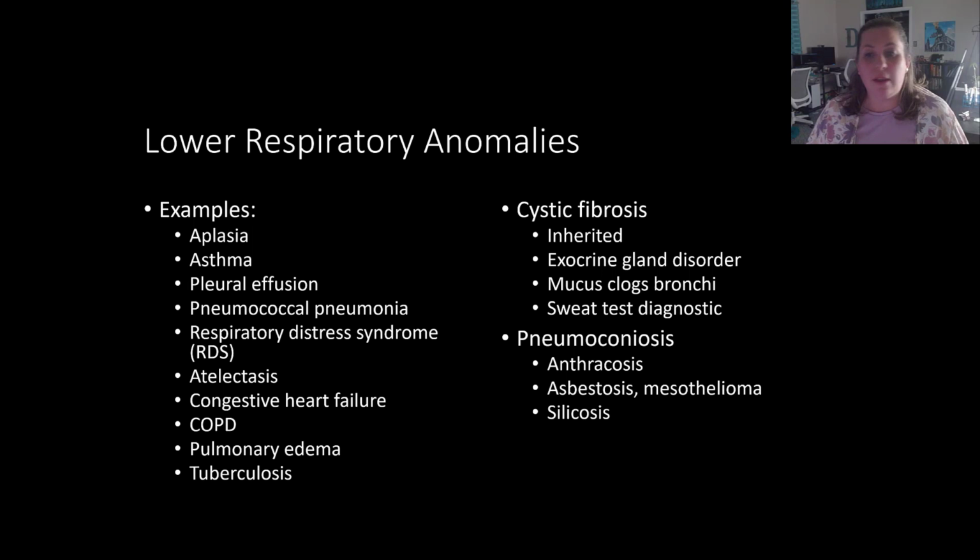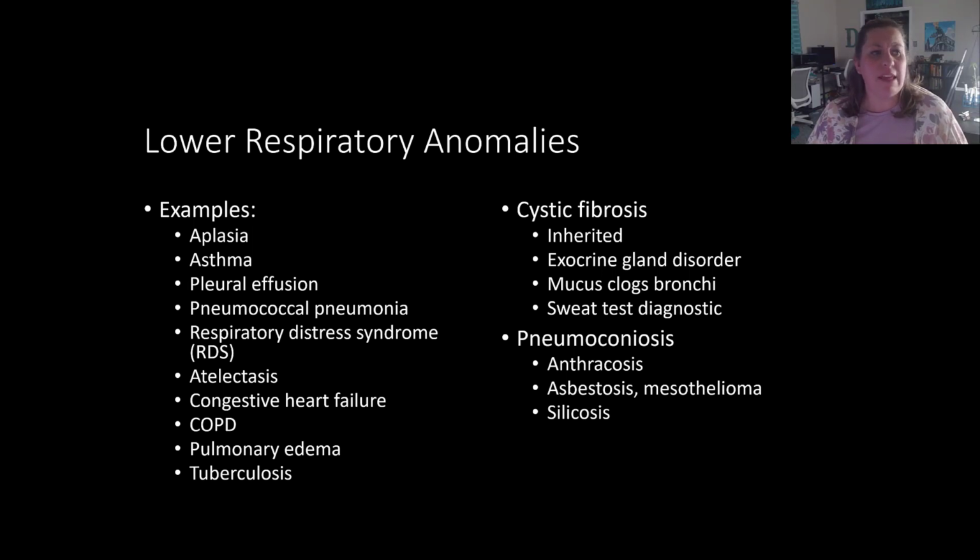We could also see pleural effusion. This is a collection of non-purulent fluid that's happening in the pleural cavity. So this means not pus. When we talk about non-purulent, if a pleural effusion contains pus, it's not called that anymore. It's called a pyothorax or an empyema. We do see that if it's blood, it's also something else as well.